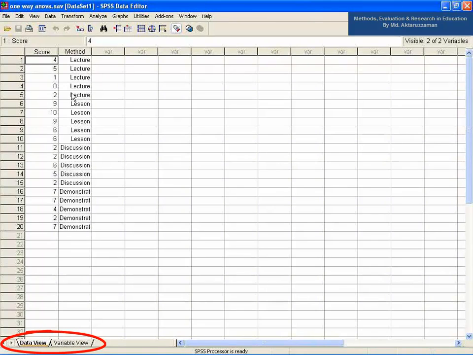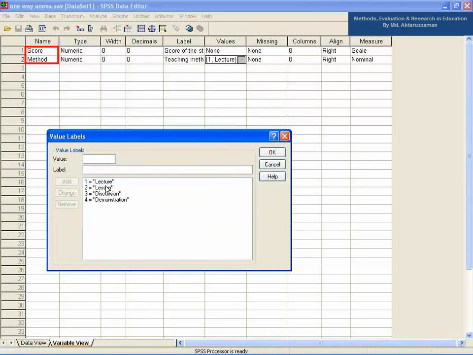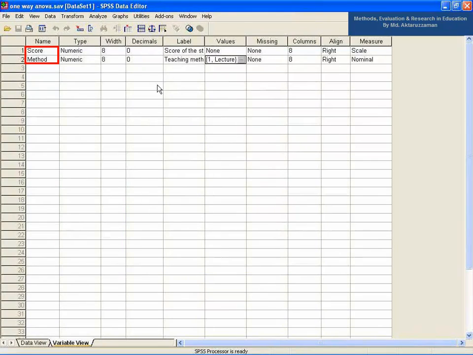Let's see the variable view of the data. There are 2 variables, score and method, which are of numeric type, and the scales of measurement are scale and nominal respectively. In the values column, the method variable is classified as 1 for lecture, 2 for lesson, 3 for discussion, and 4 for demonstration. Go back to the data view of the SPSS data editor.